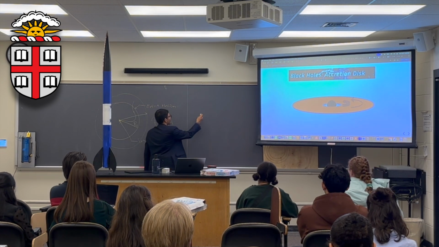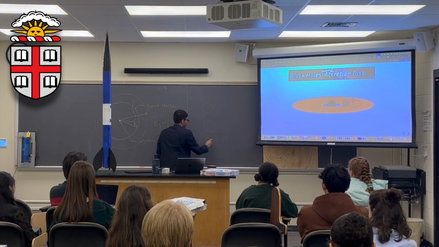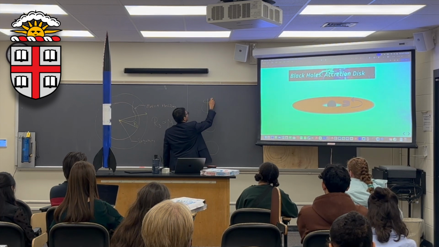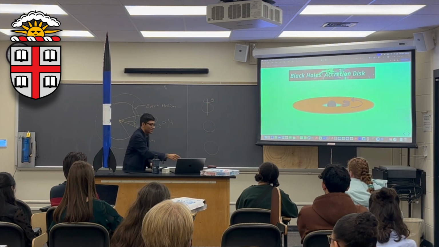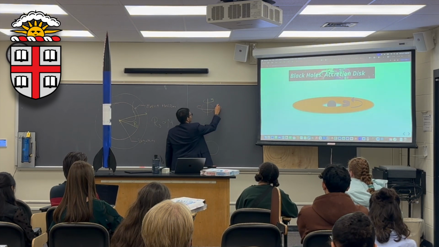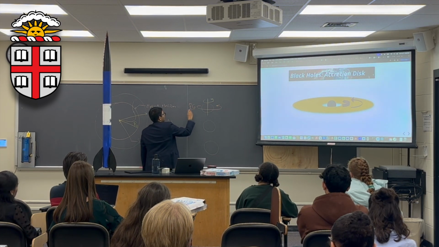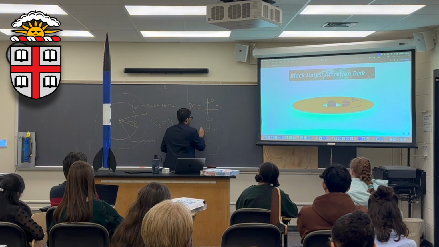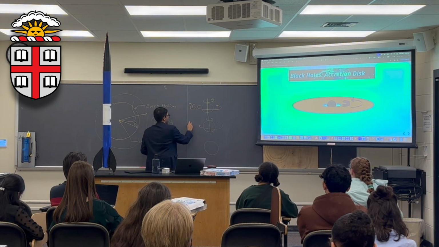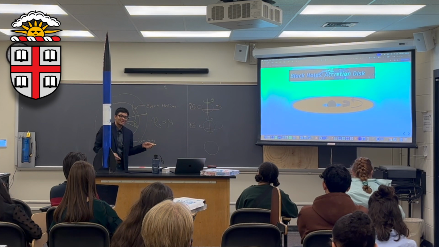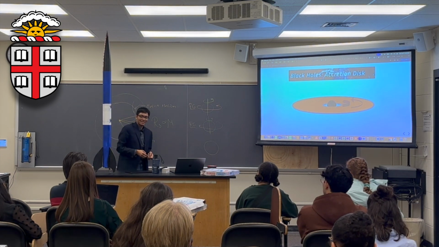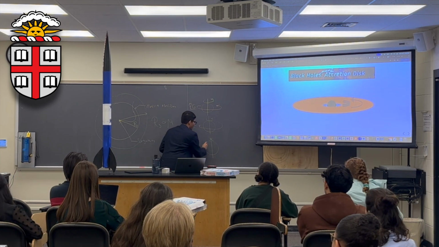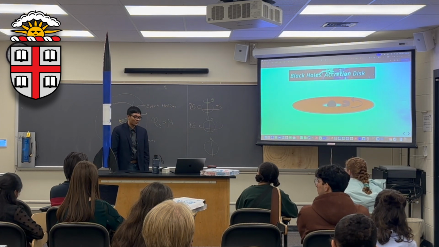Okay, so here's our black hole. And let's say our black hole is spinning in this direction. The accretion disk can spin in the same direction. This is prograde spinning of a black hole. It can spin in the opposite direction of the black hole. This is retrograde motion of the black hole. And the last scenario, anyone wants to take a guess? That's right. No spinning. If you have a non-spinning black hole, just a stationary black hole.